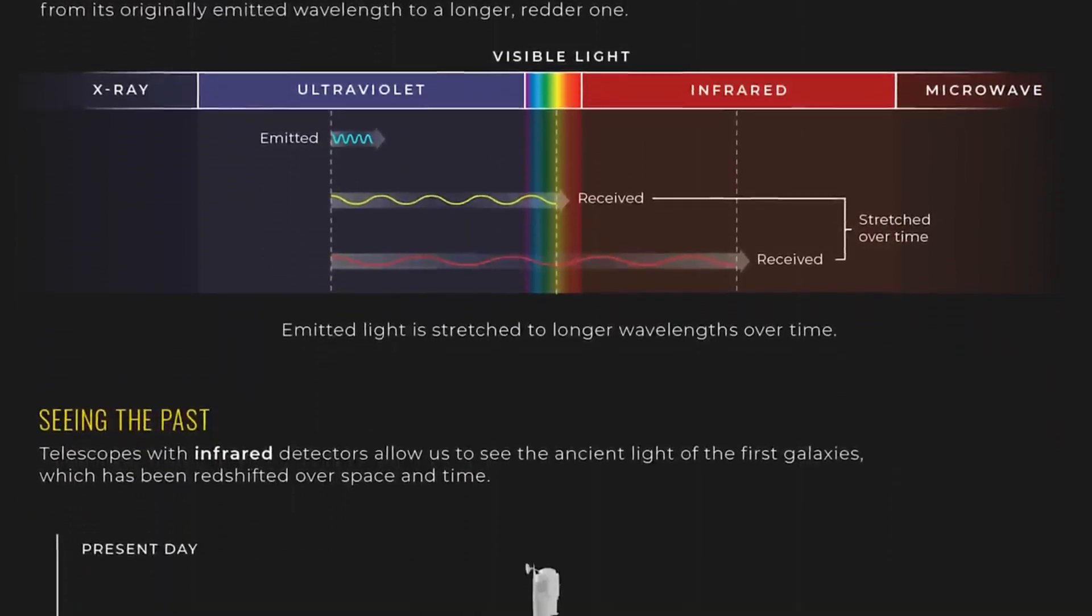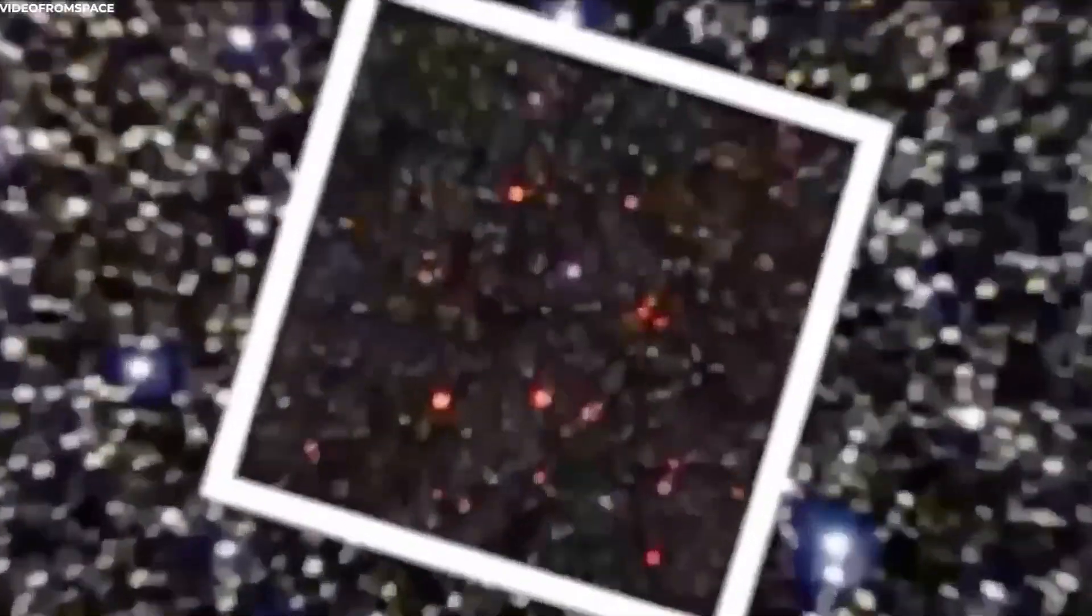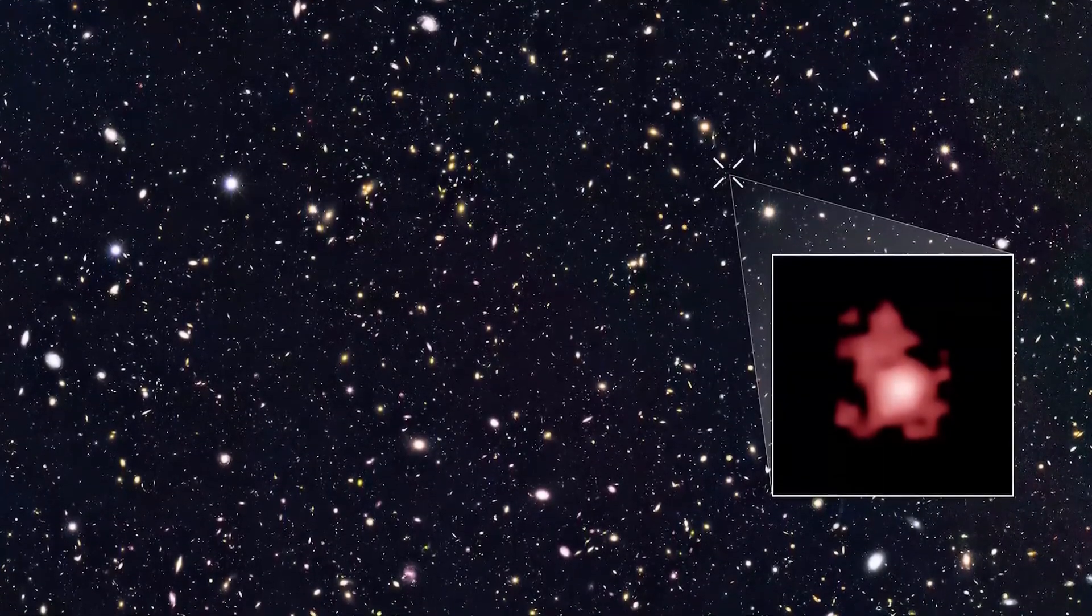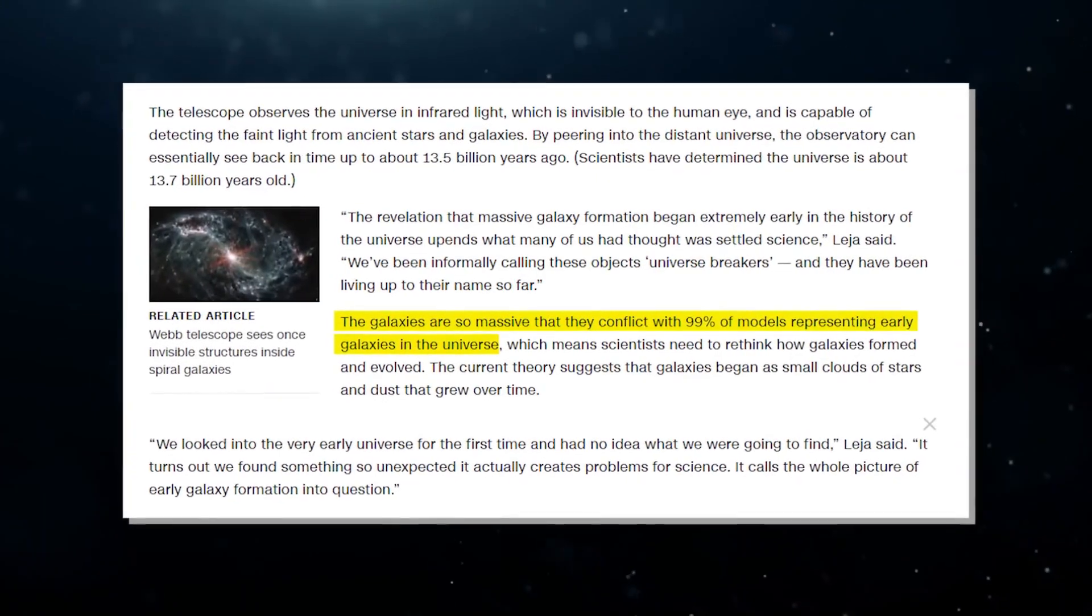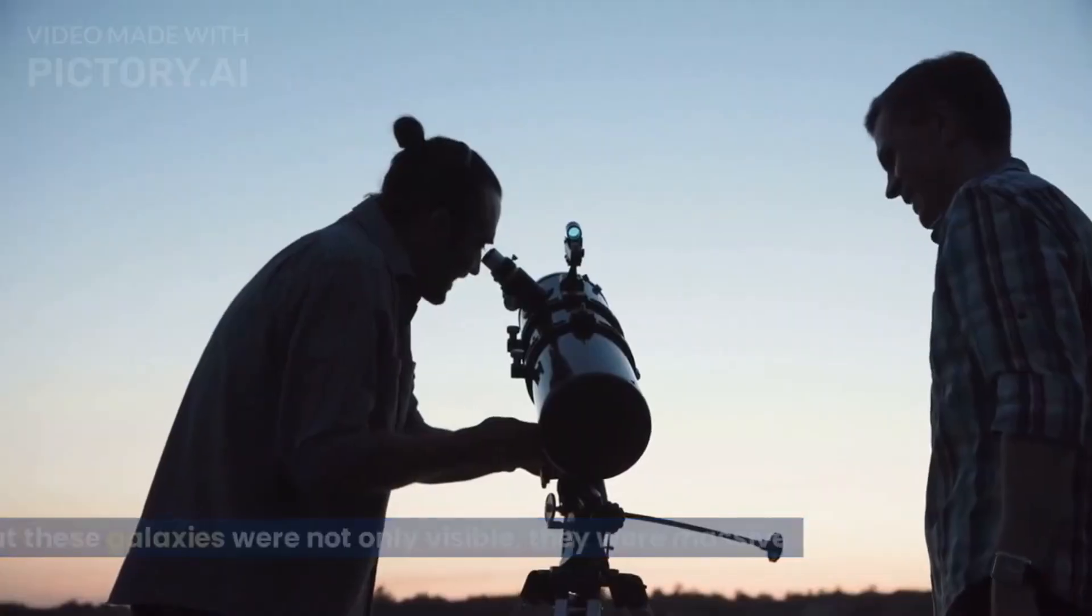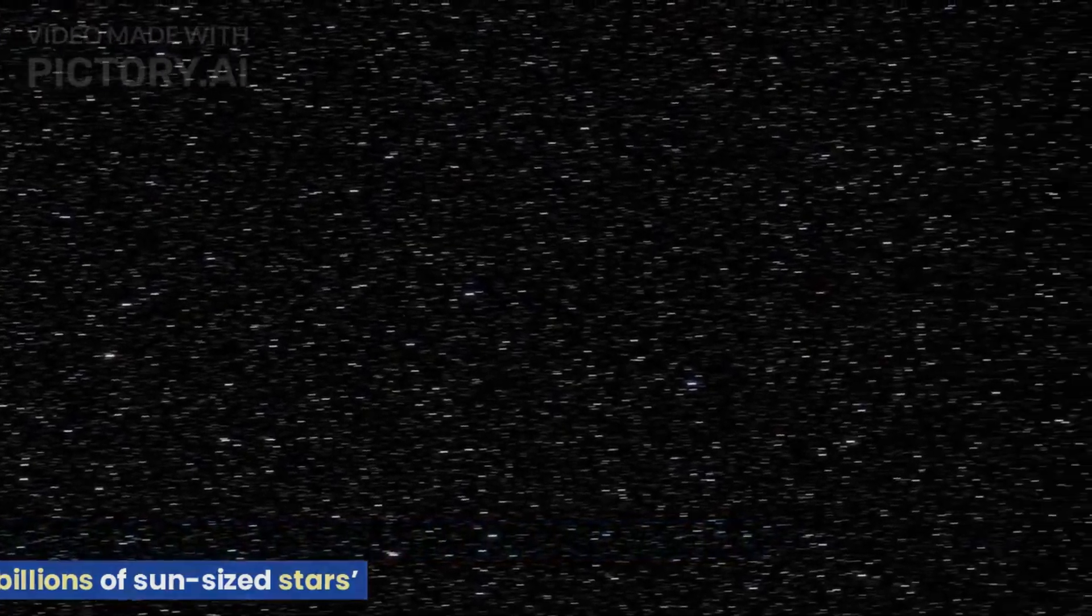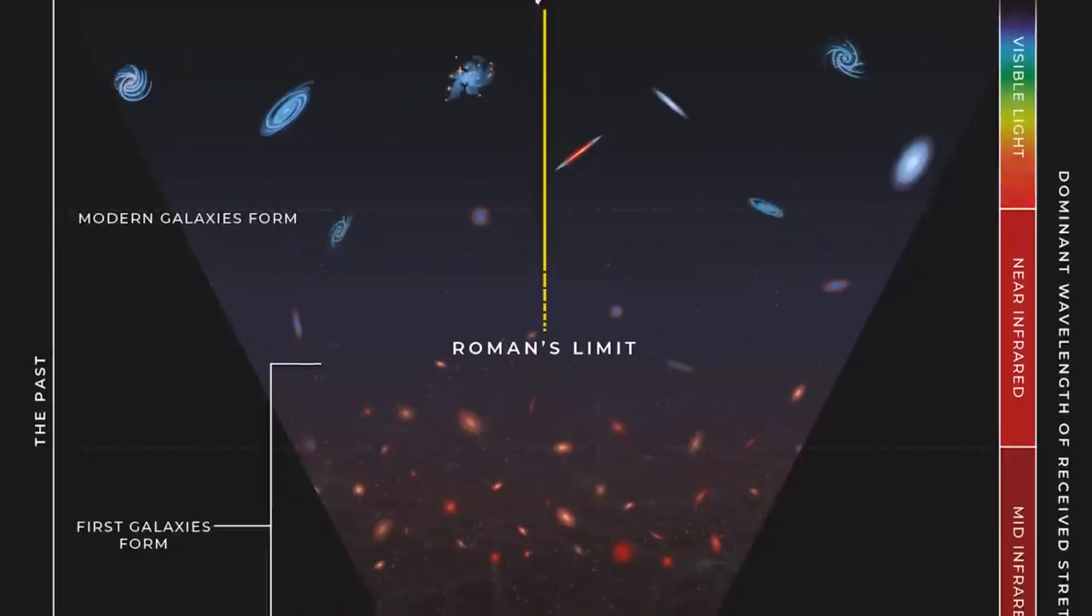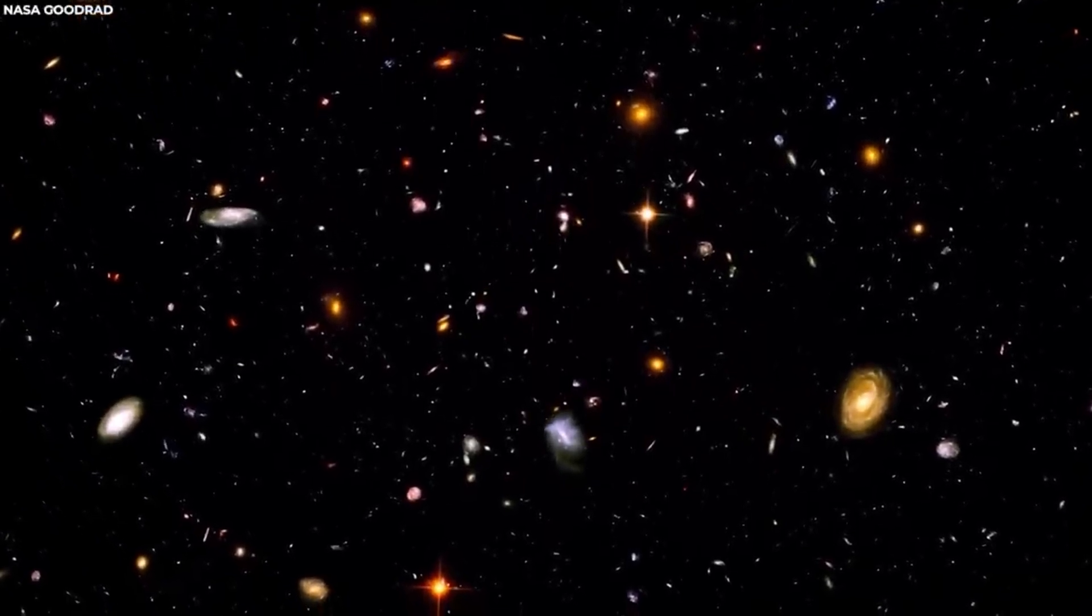Not all astronomers agree that New Horizons' remaining Kuiper Belt investigations will be worthwhile, however. Vilas says transitioning the mission to a focus on heliophysics and astrophysics would be a reasonable decision because ground-based telescopes can surpass the spacecraft's Kuiper Belt capabilities in many respects, especially by studying many more Kuiper Belt objects at a much faster cadence. 'If you just want to use the spacecraft for monitoring Kuiper Belt objects, I would argue it might be better done from the ground,' she says. And the prospects of a third flyby are becoming increasingly remote because no obvious targets have been discovered. 'If they find a new candidate, great, but the low-hanging fruits have been picked,' she says.